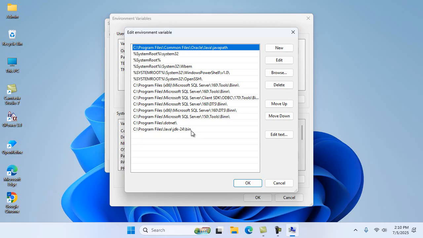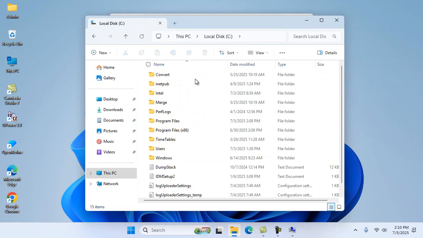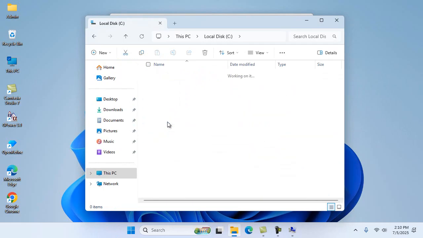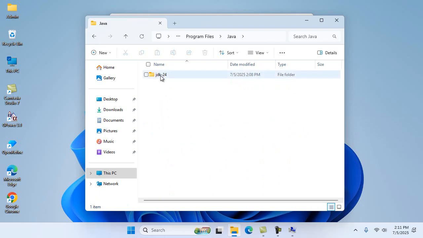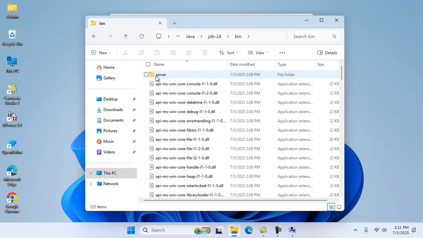In that case, what you have to do is go to My Computer, double click on the C drive, then go to Program Files, then double click on Java, and you see the bin folder here. After going to the bin folder, you can click somewhere in the address bar, right click and copy the path.